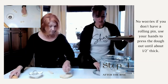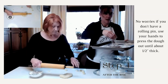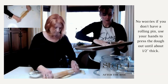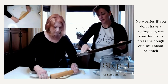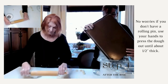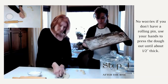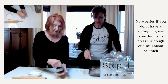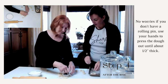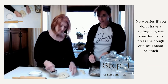I'm just going to do the same thing that she was telling us, dust it with a little bit of flour, and then just spread it around. Make sure all the nooks and crannies are covered. Like she said, we just don't want things to stick. And we're going to let these rise again. So we're looking for some height and volume. And this is a fun one because we're making a huge mess with all this flour. Oh my gosh, yes. And the dog is below us right now. You can't see him. And he is waiting for things to fly. So he is being smart right now.